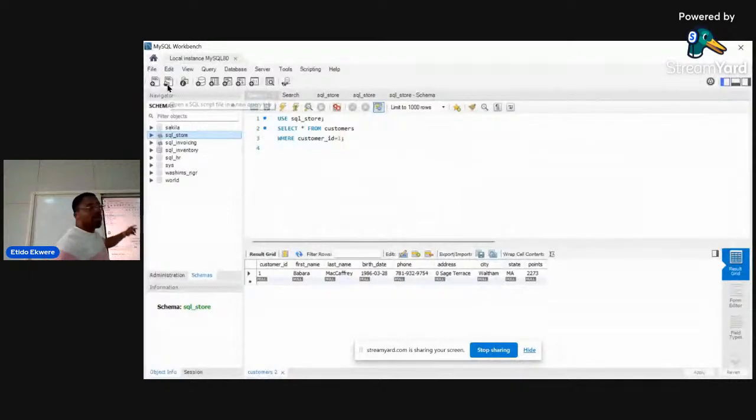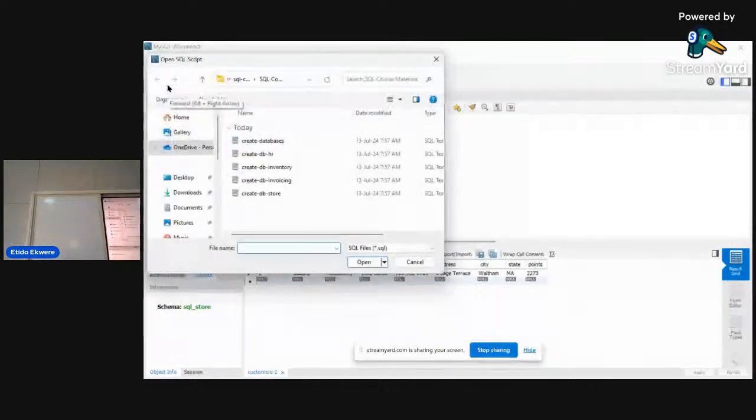Good. Now, you're going to open that place. Click on it. It's going to ask you to pick up a file. You remember there is a file I asked you guys to download this morning. Look for where you downloaded that file and then go and pick it up. See it here. Create database.